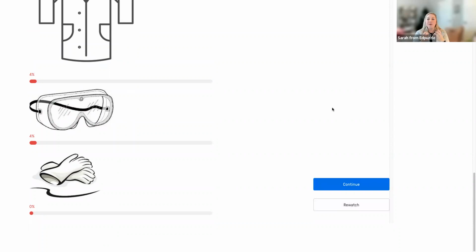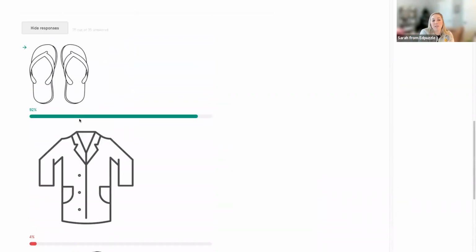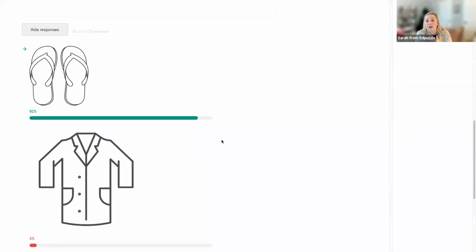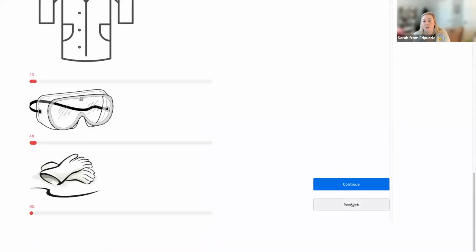So using this live mode is a great way at the beginning of the year, especially if your students have never interacted with Edpuzzle before, to show them the effective ways to learn through video, right? So you can do the live mode and be like, wow, let's say that this was reversed, right? And 92% of us got it wrong. Then I could use that rewatch button, because students have a rewatch button too. And I can show them, this is a good opportunity for us to rewatch that portion of the video, since so many of us got the question wrong. So you can mirror how they should be doing that, and show them on the board.